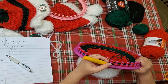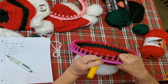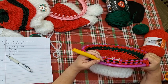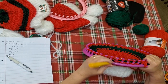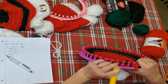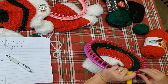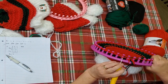Knitting needles is a tool. And there is a debate, and I don't think it's really been resolved, of which came first, the needle or the loom. Some people think the loom came first because it dates back a long time ago. They found where they were making socks on a loom. So I don't know. What do you think came first? Has anybody done some research and really know the facts about that? I don't think anybody really knows.